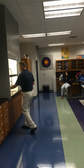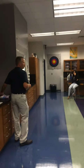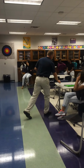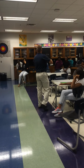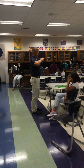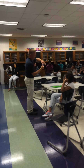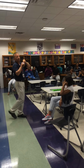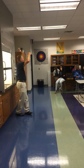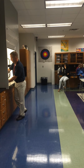Now, what we're going to do is we're going to put the zinc into a balloon. A balloon. Okay? We're going to put the zinc right here for just a second. I'm going to stretch this balloon out just a little bit. Okay? And now the zinc's inside this balloon. Now, the other thing that we're going to put in here to start off with is another type of acid.